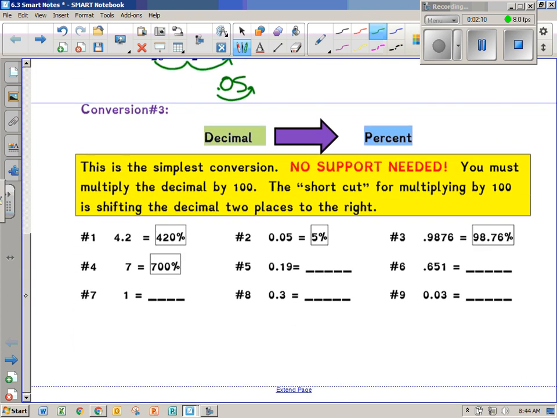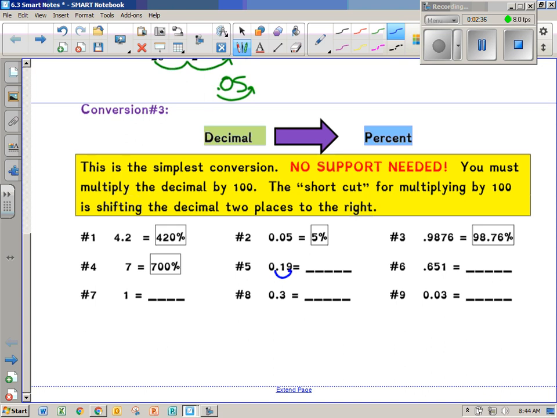So first we'll talk about a decimal to a percent. Well, it's already written in decimal form. Just makes sense to do that second method, which is just move the decimal to the right 2 places, like I've written in the yellow box. So I've filled in a few examples. So you might take a look at those. And then let's just do the rest. If you want to try them on your own and then come back, that's a good idea as well.